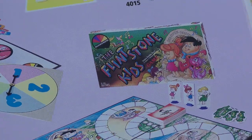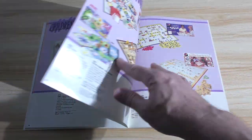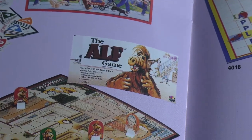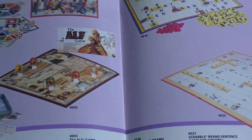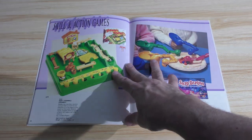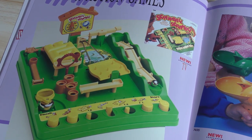Usually it's this kind of stuff that might command a better premium — something associated with a television show or a movie, as far as board games are concerned. It's really easy to collect board games on the cheap, but very difficult to display. There's Alf — an Alf board game. Scrabble Jr., Scrabble sentence game, another Scrabble game. Scrabble actually had a Halloween special back in the 80s — it felt every bit of a Hanna-Barbera production but it was not. It was the only special, and it was starring Mr. Scrabble. It was a cartoon. That looks pretty cool.